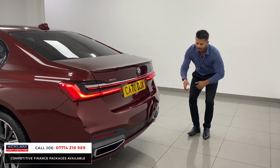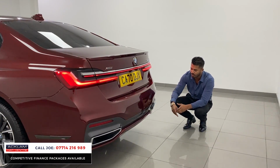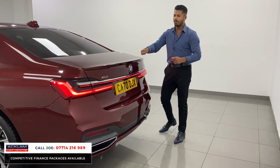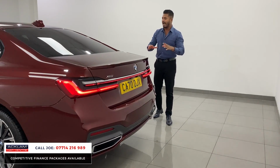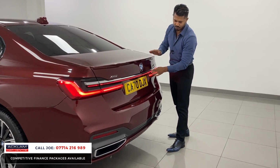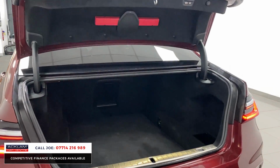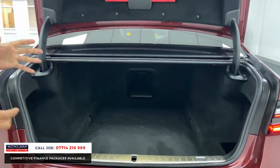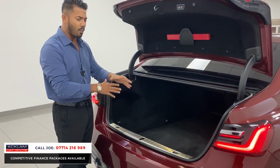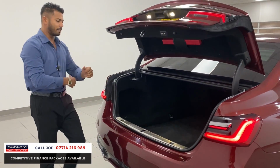Off you go. The M Sport rear bumper with extremely large exhaust fascias, and they are real exhaust pipes, not just blocked off. You've then got another rear lower diffuser, colour-coded in that same metallic paint. Boot lid spoiler, this is a 7 Series, it doesn't need to look out of place. That's nice and neat, just enough to put a sporty edge on it. Love that strip LED rear lighting system, and you've got the automatic tailgate. Now remember, this is a 7 Series once again, so the boot space has to be massive. Enough to get all your suitcases in, your weekend gear, business stuff, golf gear, whatever it might be you're going to use the car for, and that is more than enough. Press the button and it closes up again.